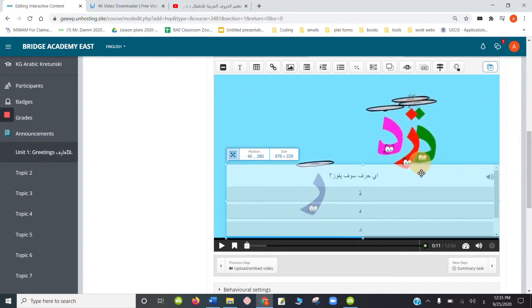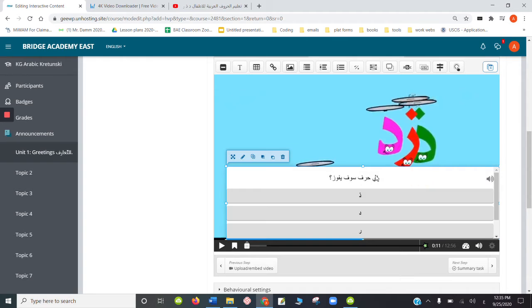And here you move it a little down, so it will look better. And now it's going to prompt the student with this question when they reach this point.